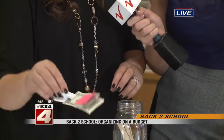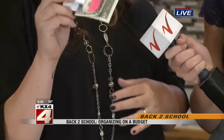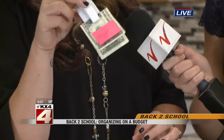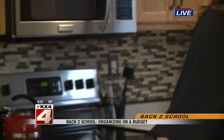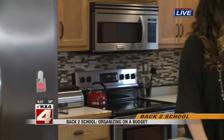Another idea: we're all a little motivated by monetary items, so just put a chore with a little dollar incentive and put it on the fridge. It might be the perfect way to get kids to finally get out the dusting items or maybe the vacuum. We have links up on valleynewslive.com where you can watch more on how to get papers and supplies organized this school year. Stick some money in there and you might get your house vacuumed!